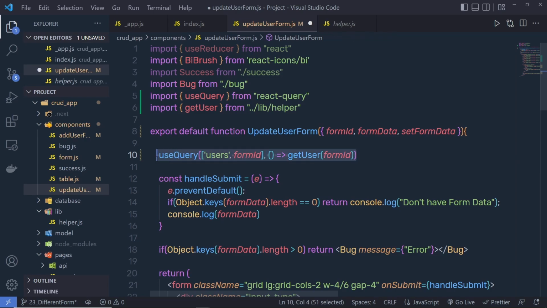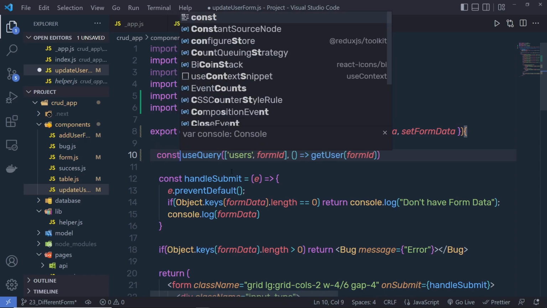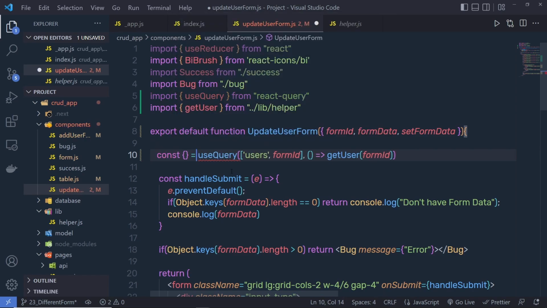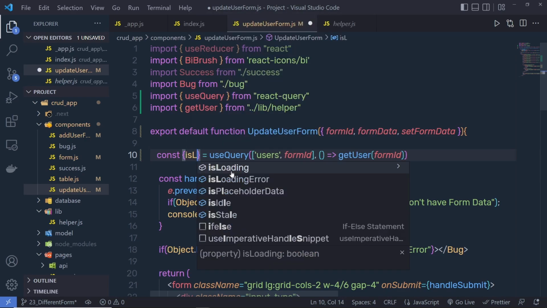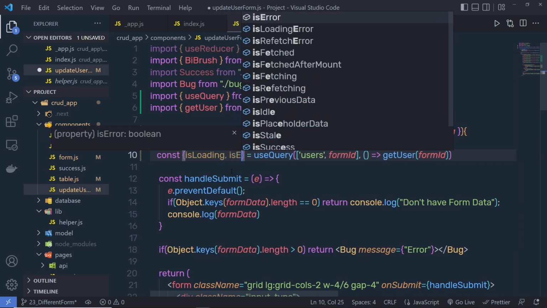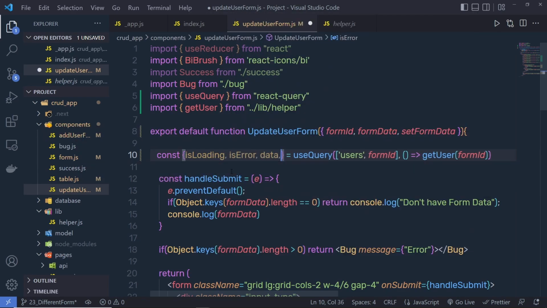Now this statement is going to return the single object as a response, and we are going to get that object by destructuring it. So I'm going to say here const, in the object, isLoading, isError, data, and error. So you can get all these properties from this useQuery.